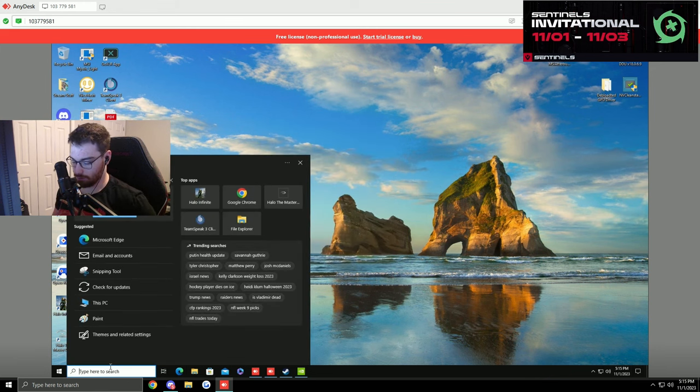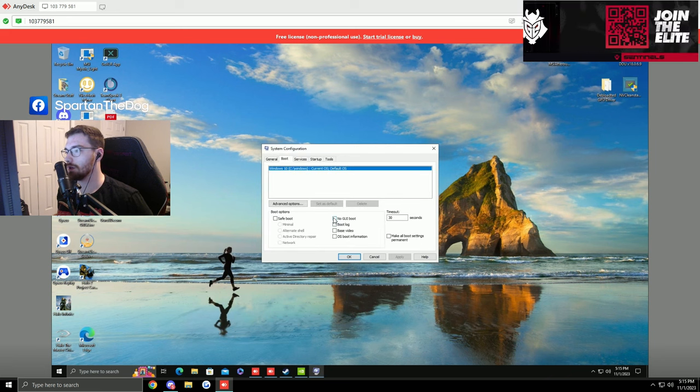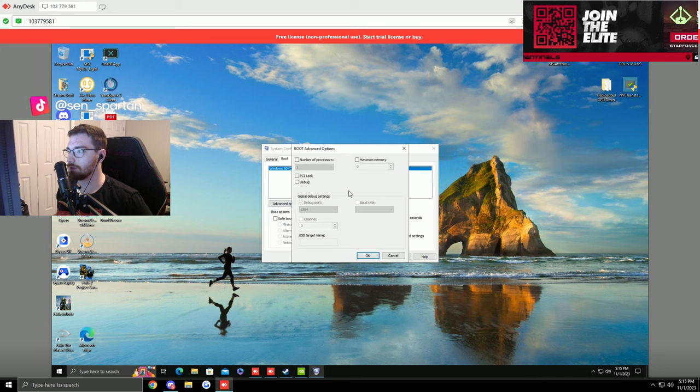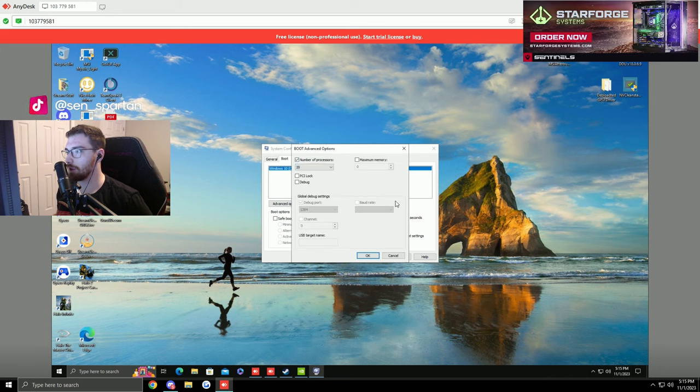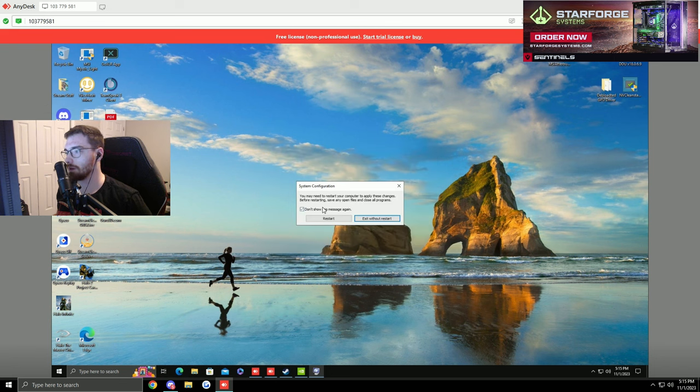We're going to go to System Configuration, Boot. If you have a pretty solid PC, I would just set the timeout to like 5 seconds. You don't really need the UI boot on. Advanced options, number of processors, put it to your max. Press OK, Apply. It's going to tell you that you need to restart. I'm not going to restart at the moment.